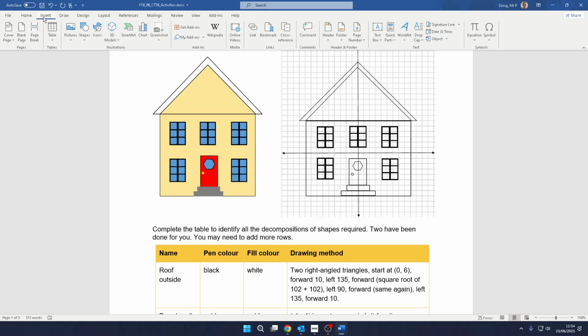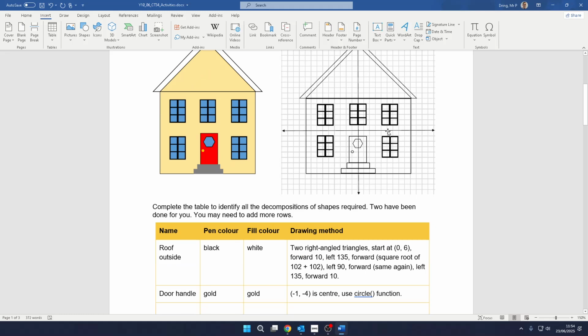It might help if you annotate this. So if you've got your purple spotty book, you can draw the grid. Remember, it's 0, 0 in the middle. We're going to go across to plus 200 on X, back to minus 200, and I can't remember if it's up to 200 in the Y and down, or if it's the other way around. We're going to have to double check. If you draw a little grid, then you can help yourself out with the coordinates.